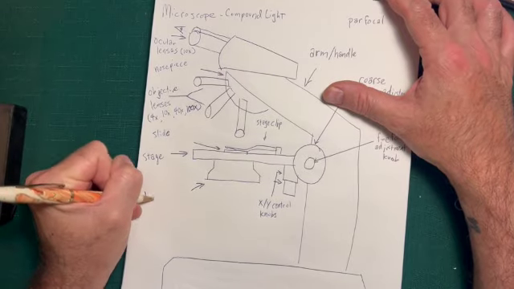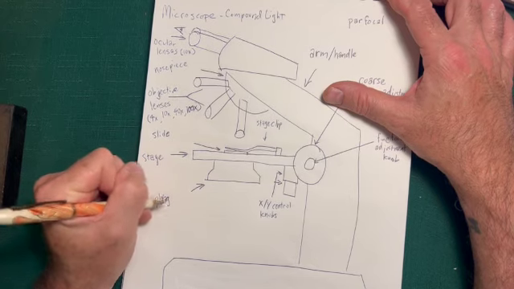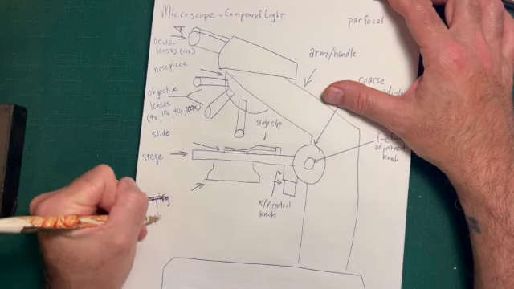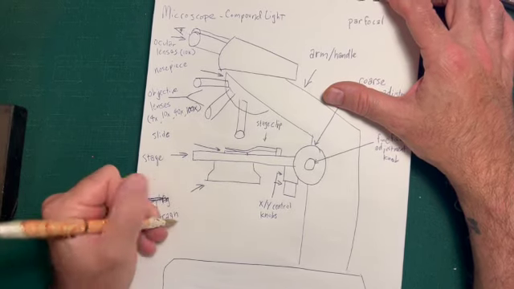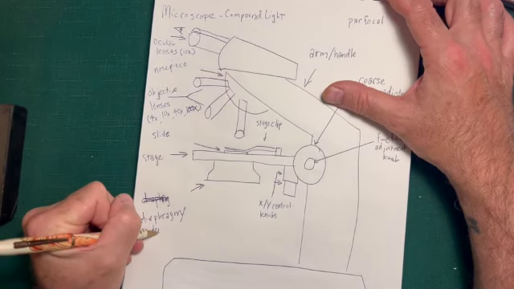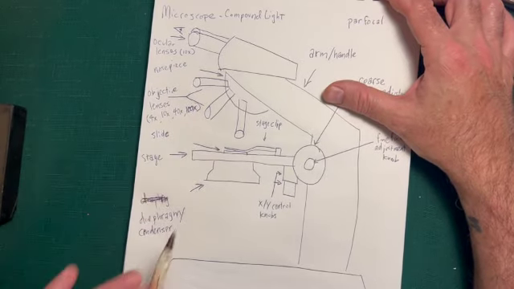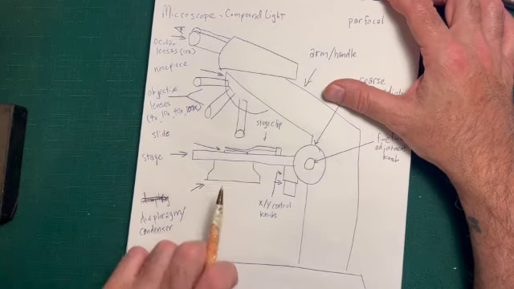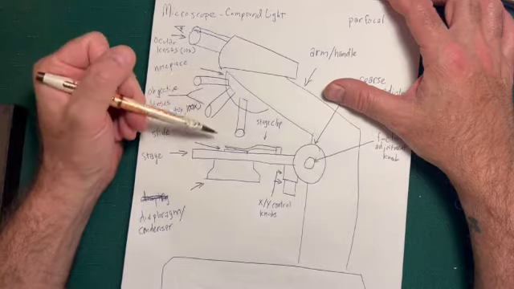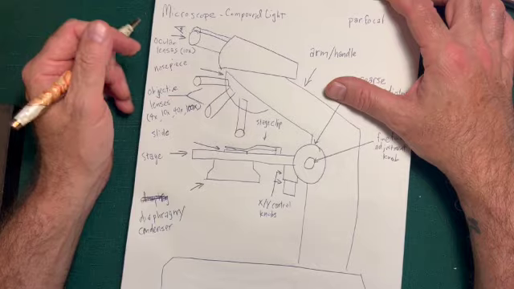And this piece underneath there is called the diaphragm. Let's try again. D-I-A-P-H-R-A-G-M. Diaphragm, or the condenser. And this helps to regulate how much light is actually being sent up from the light source, which we're going to draw in down here, up through the specimen, through the objective lens, and through a series of prisms and mirrors through the ocular lenses.